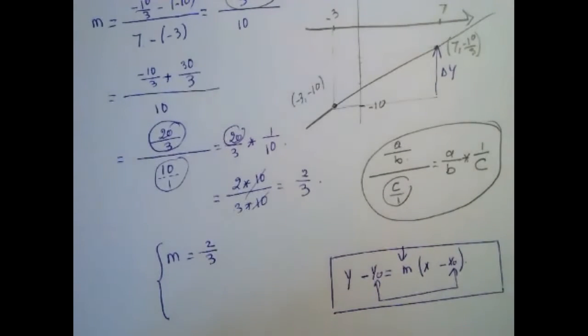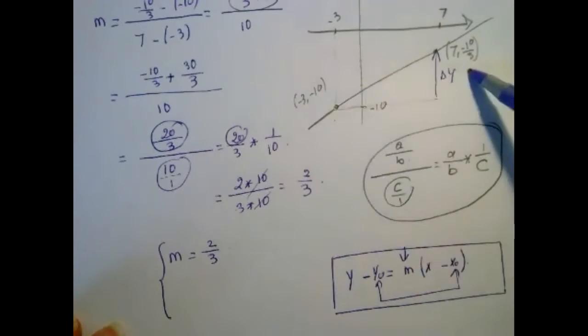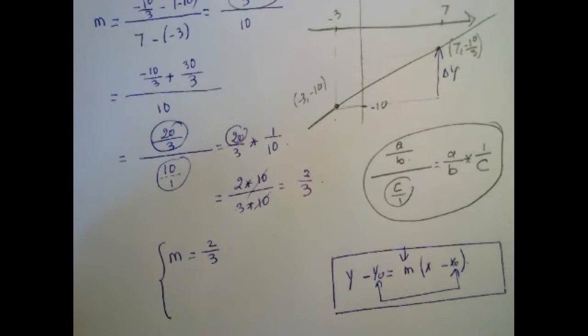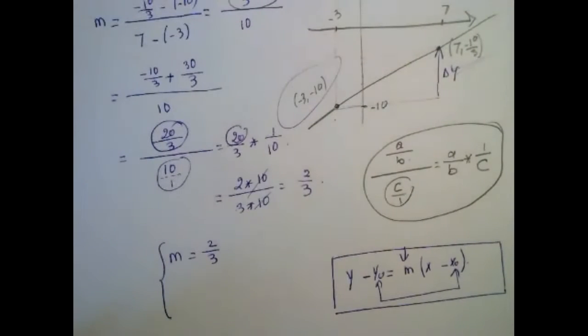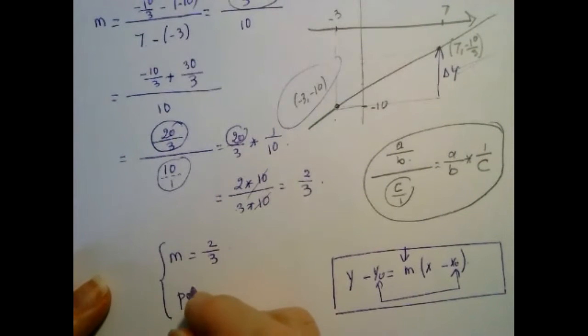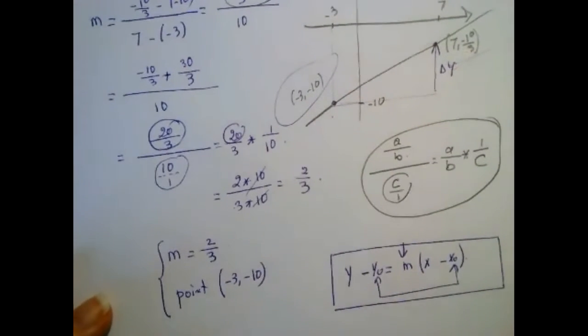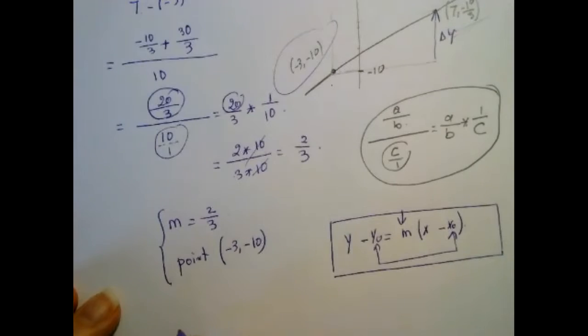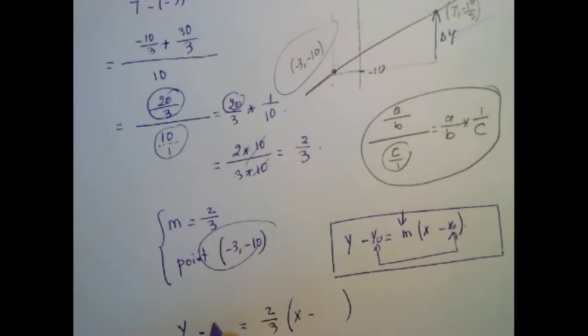Now I have two points in this scenario. To apply this, I have two points on the line. I pick any one I want. It doesn't really matter. It's absolutely the same. So I'm going to pick this one just because I don't want to deal with the fraction. Pure and simple. So the point is -3, -10/3. Pick any one you want, you get exactly the same thing. So let's apply the point slope form verbatim. So it's y minus. That's my slope. And here I know the point. That's my point. So the y is the -10/3.